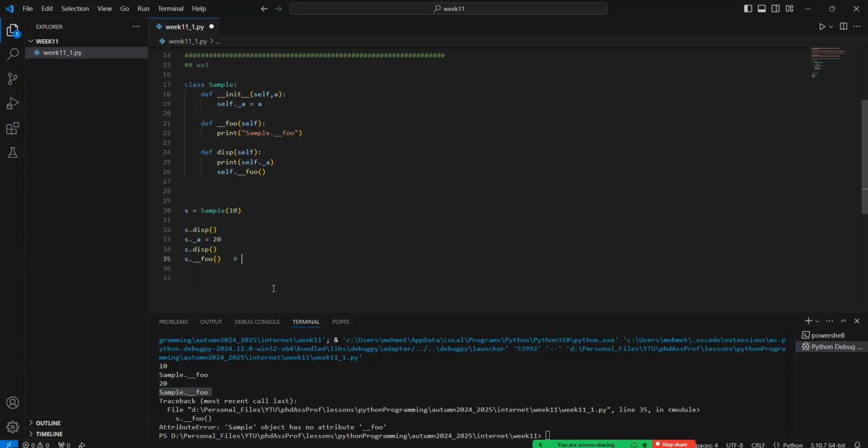Okay, this is the error, and so we can say that this is the private definition of our class. But just see that this foo function can be called within this function, because this self possesses this foo function.